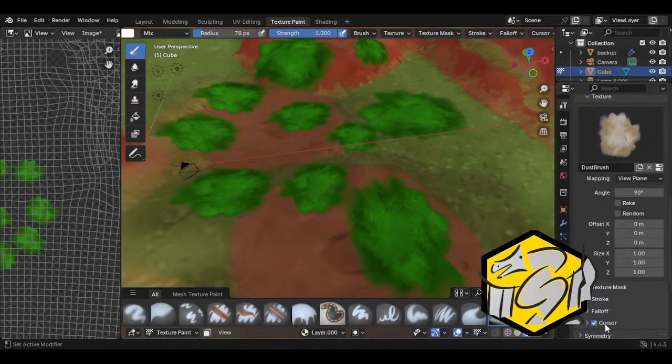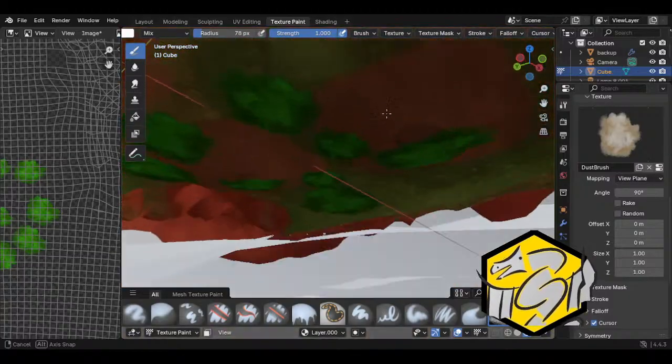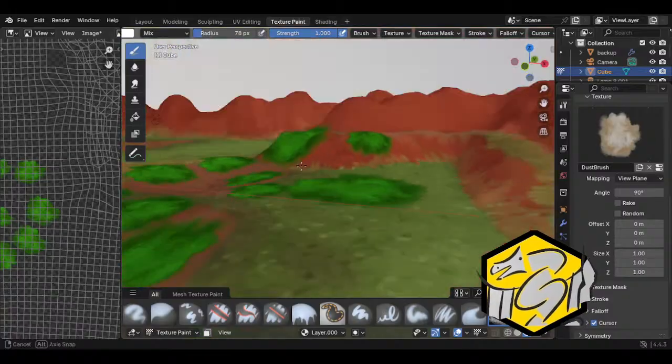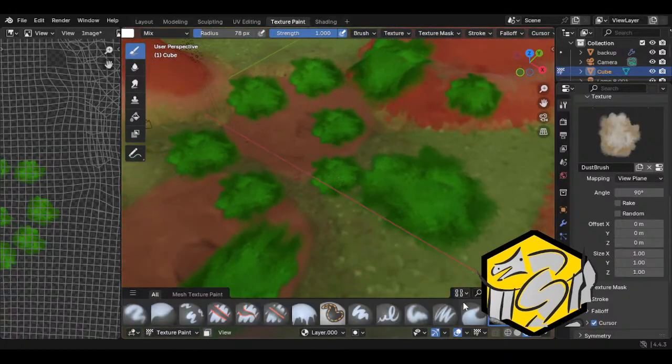Yeah, I was being like, hell yeah, stencil mode. View plane mode is sick. Holy crap. I never could get it to work until just now, and I've been using Blender for like 20 years. I don't know if that's a cool thing or embarrassing. But I think it's more cool than anything.